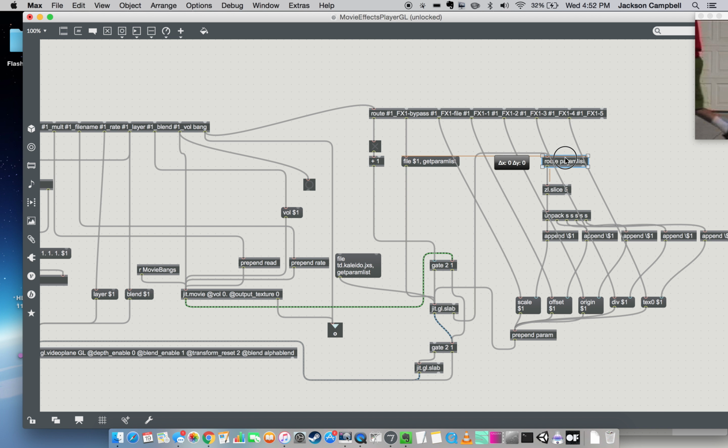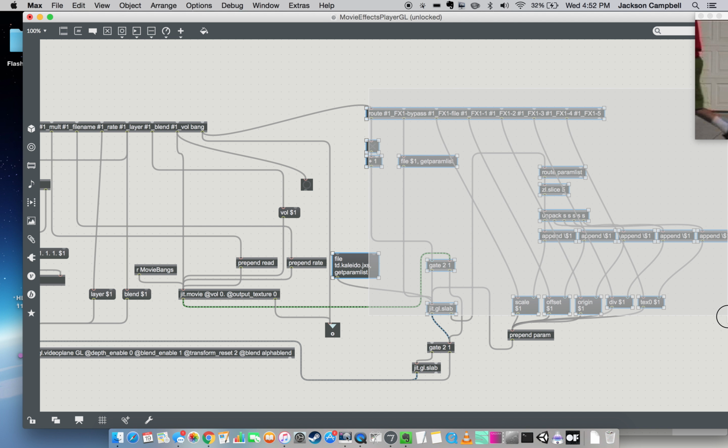And that's why I built this one completely first before starting the second one, because now we can just copy all of this stuff and duplicate it. So I'm going to grab all of this, including the slab and the gate. We're probably just going to replace this gate and slab because it'll be easier than having to repatch everything. I don't need this. That was just for testing. And I'm going to duplicate this stuff. Boom.